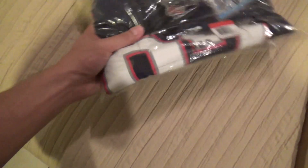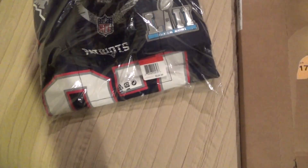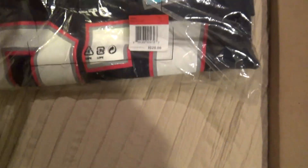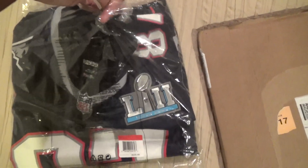All right, we got it out the box — there we go, let's just slide it out. That's all that came in the bag, so put this to the side. And here it is, you guys: a New England Patriots Rob Gronkowski Super Bowl 52 jersey. Unfortunately they did not win the Super Bowl — it's a size large, $120 — but it was a must-have to have his jersey because of the plays that he was making for the Patriots at the Super Bowl.